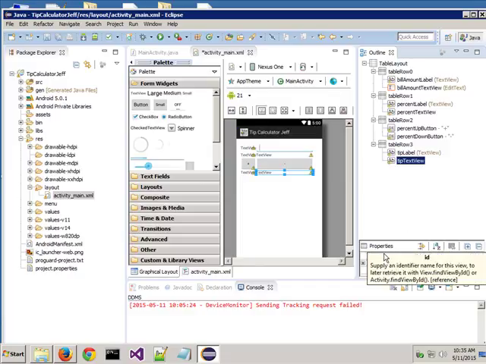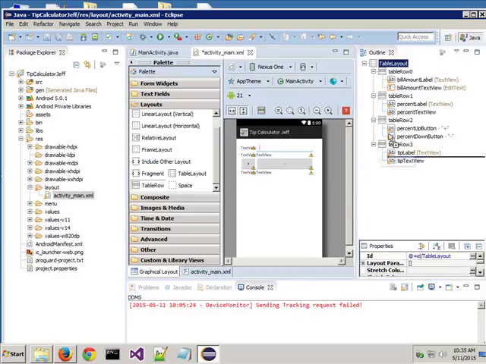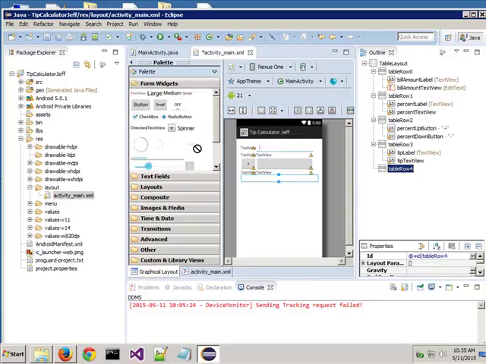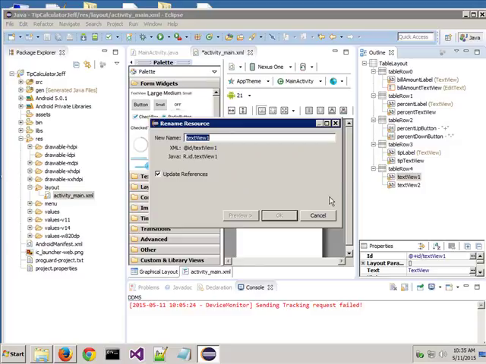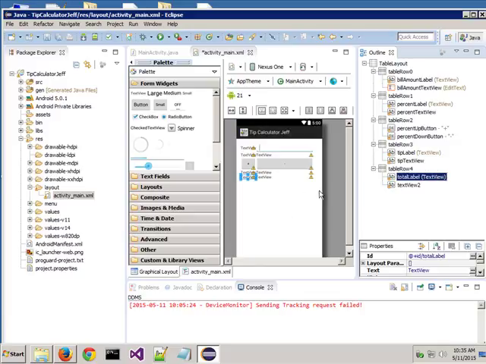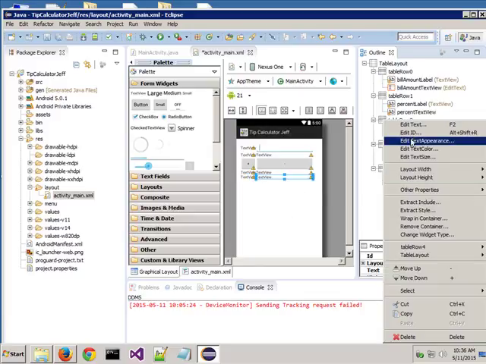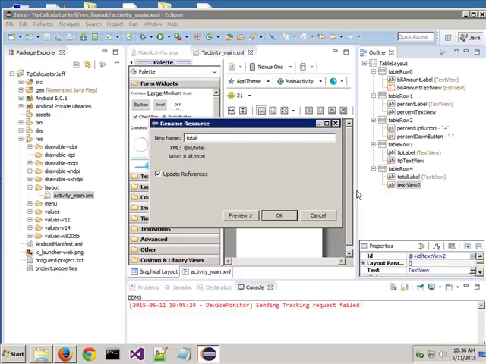So the only thing that's left is to add our last row, which is going to have our total information. So I've got to go back out to layouts again, to table row, drag that up. Sometimes it doesn't take. Drag it up. There it goes. There's table row 4. And under there, I want to put two text views under here also. All right, in the first text view, I'm going to edit its ID and call it total label. And the second one, I'm going to edit its ID and call it total text view.